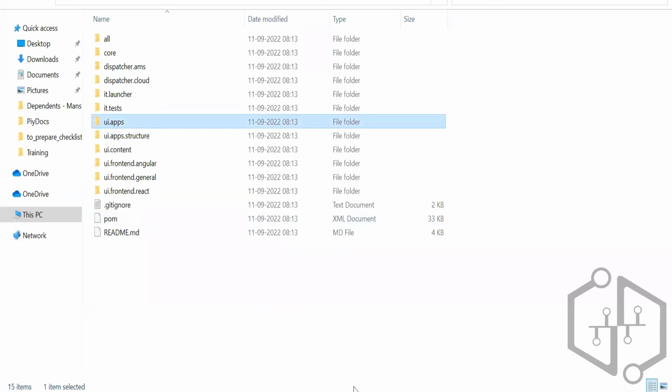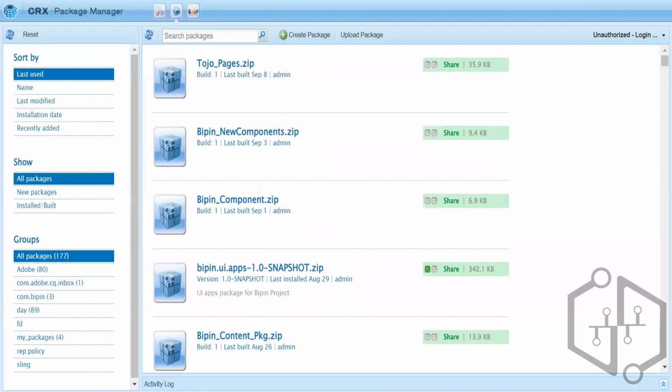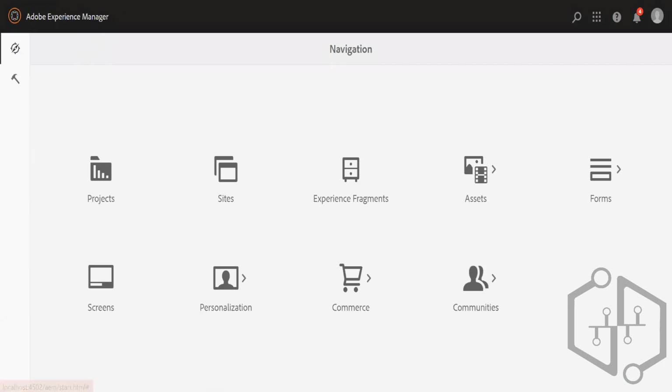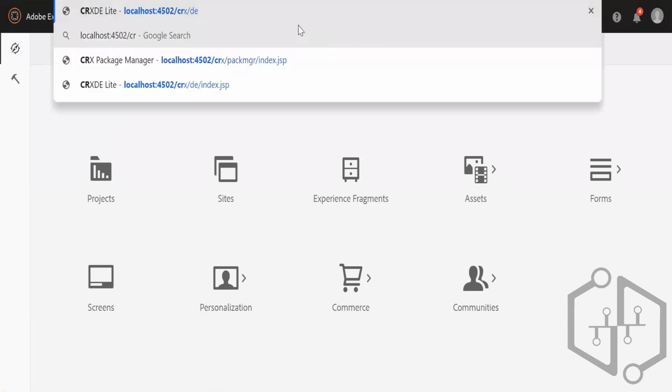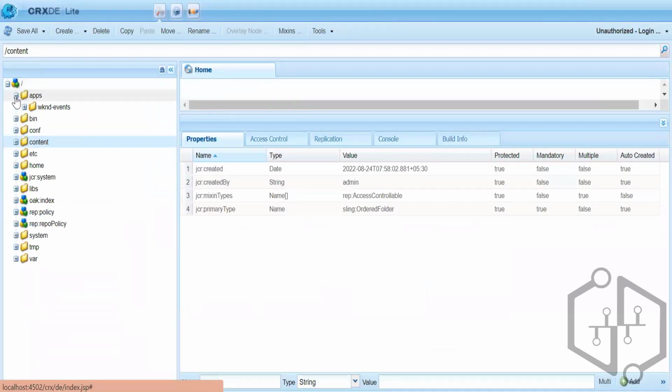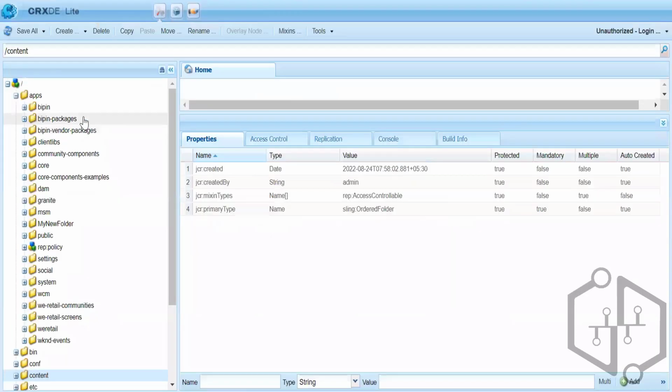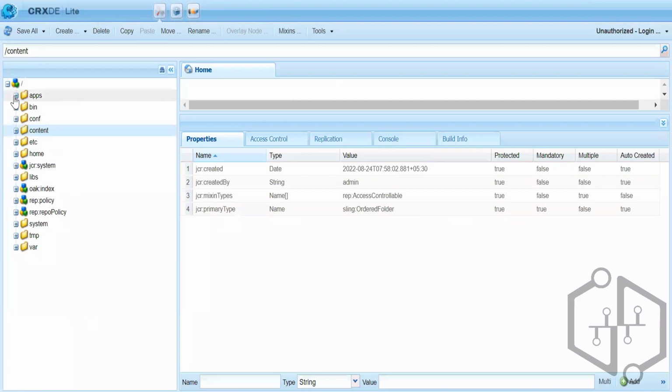This is pretty important, UI apps. UI apps actually tell you everything you have in your apps. So whatever you have in your apps, you open in CRXDE, and whatever you have over there inside apps is here, in this UI apps. As I told you, all your code, as a developer, all our code will sit below the apps hierarchy.